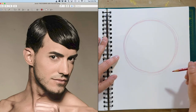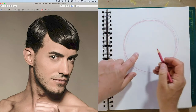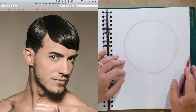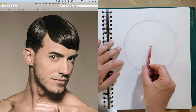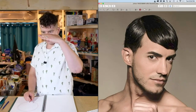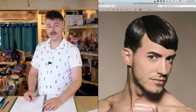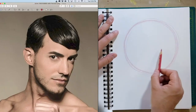So the next thing we want to do is, there's no right or wrong ways to which one you decide to do, whether you want to try to go for the eyebrow line or for the vertical line in the middle of the face. Either one works well. So maybe since we've been doing the eyebrow line, I think we've been doing that first. So if I'm looking at this image, I'll go again. He's looking down ever so slightly. He's not radically up or down. He's kind of just looking a little tiny bit downward.